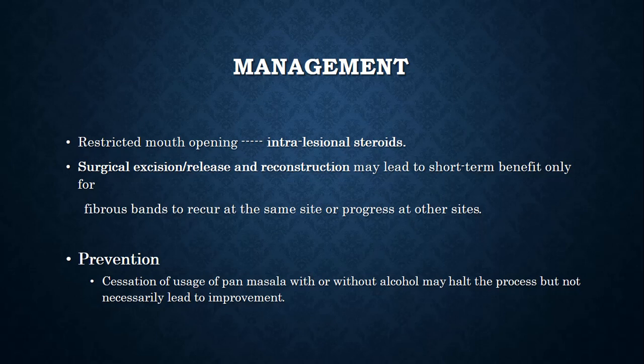Its management includes a device for restricted mouth opening and use of intralesional steroid; surgical excision or release, along with reconstruction, may lead to short-term benefit only, as fibrous bands may reoccur at the same site or progress at other sites. Prevention would include cessation of usage of pan masala with or without alcohol, which may halt the process but does not necessarily lead to improvement.